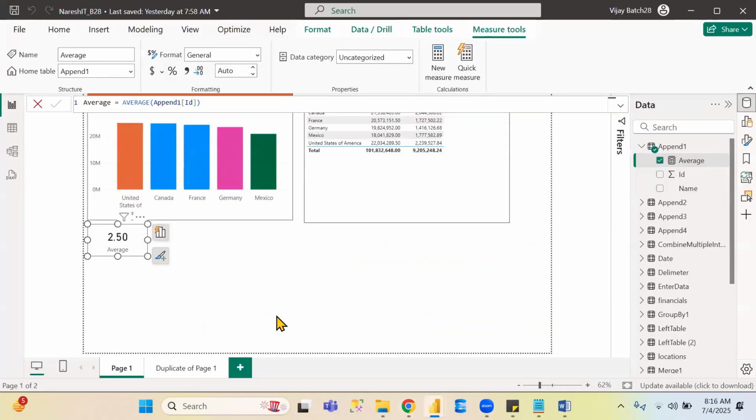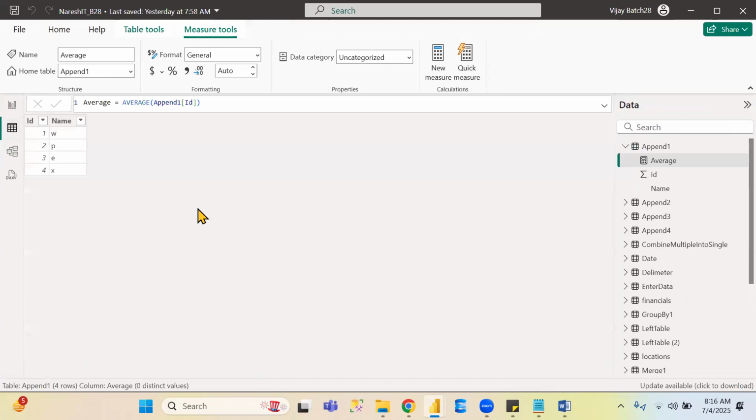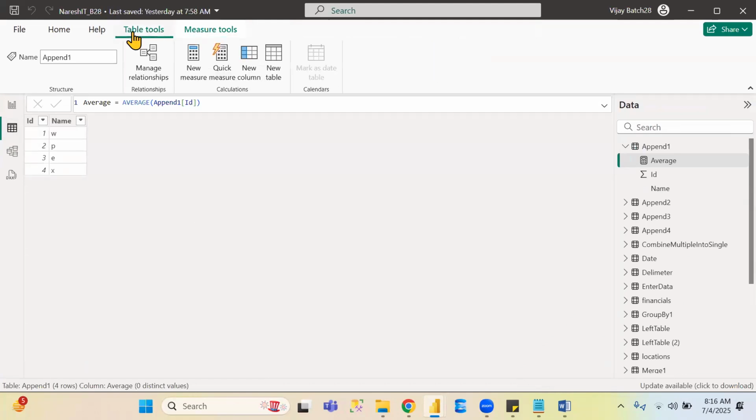Now see here. Even AVERAGEX returns a single value. So if it is a single-value DAX function, in which option can we apply it? New measure only. Don't forget this.